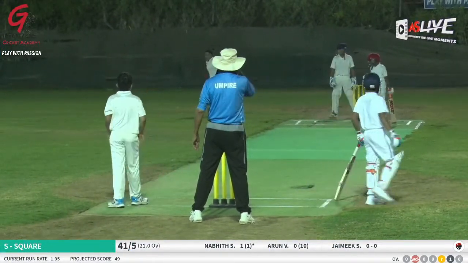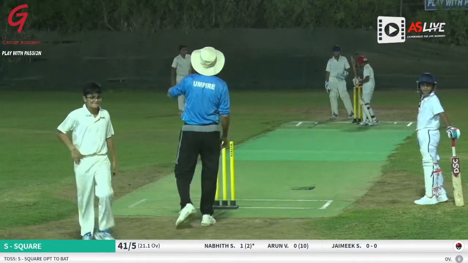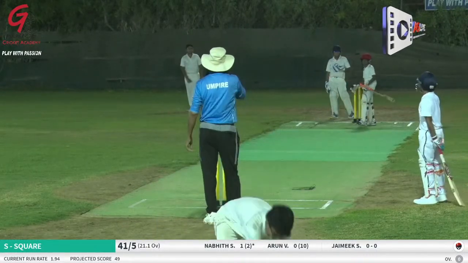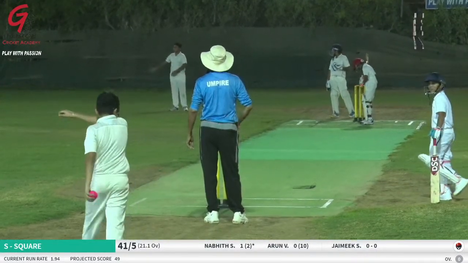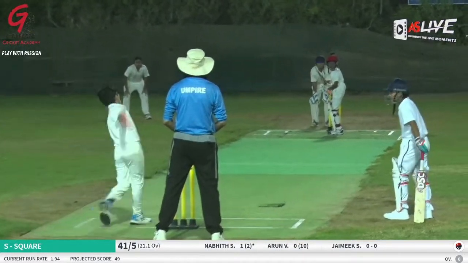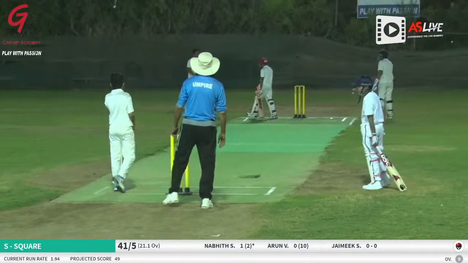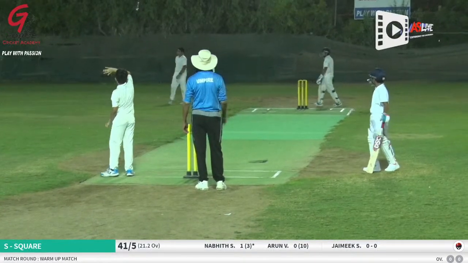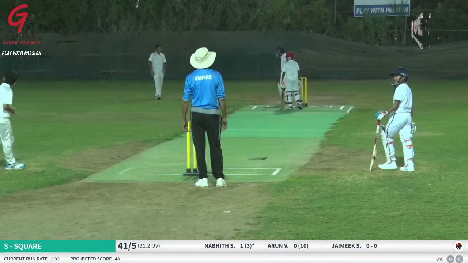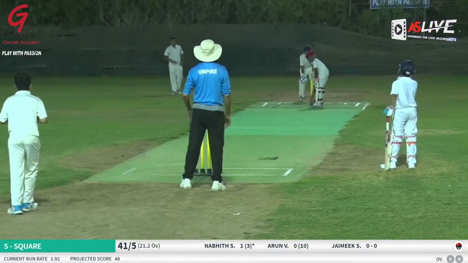Change in bowling. Jamik Shah, the captain himself, comes in to bowl the 22nd over of the game. Maybe, I guess he'll introduce another bowler with him to bowl the remaining 4 overs of the first innings. Score on the board is just 41 runs, and S Square has been struggling here to post a total. And I guess if G-Force comes in to bat, I don't think they'll take more than 10 overs to complete the score of 41. 10 or maybe 15 overs is what we can expect.